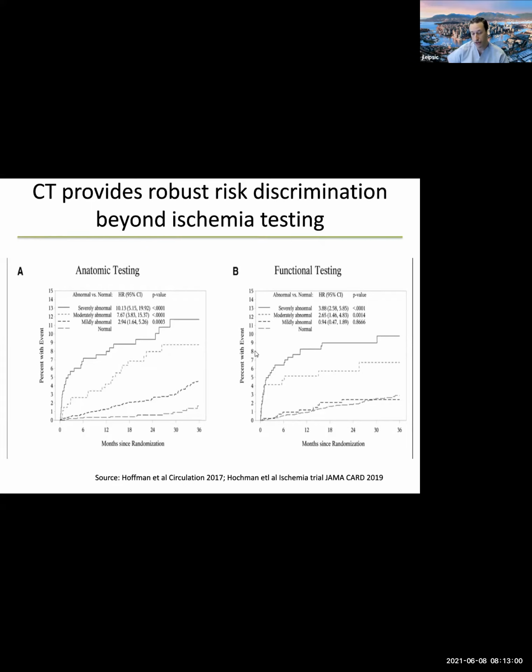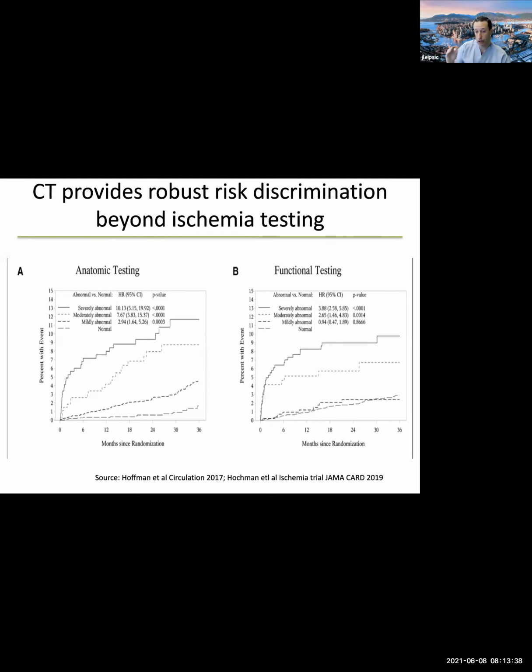One is from the PROMISE trial. The PROMISE trial was published in the New England Journal in 2015, where 10,000 Americans were randomized between CT testing versus functional testing. And the sub-analysis was performed by Udo Hoffmann, formerly from MGH, published in Circulation. The x-axis is time, the y-axis is the percentage of patients with events. And what you can see here nicely is that for those patients bereft of atherosclerosis by CT, the event rate at 3 years was just over 1%. That was 60% lower than a negative SPECT. So the negative predictive value for event is significantly lower.